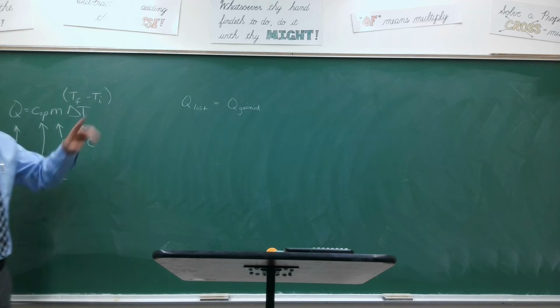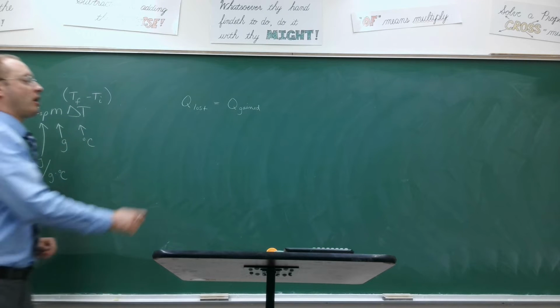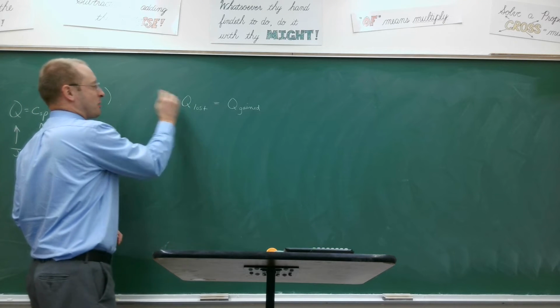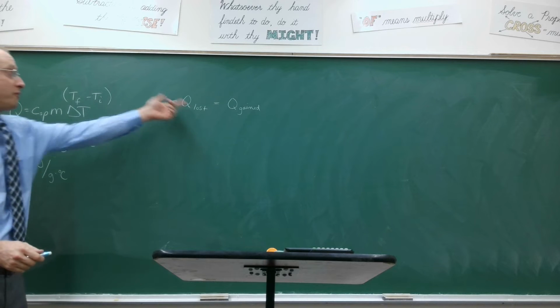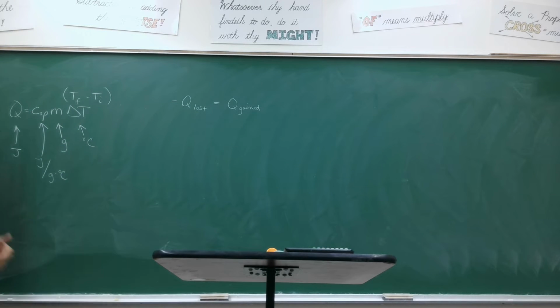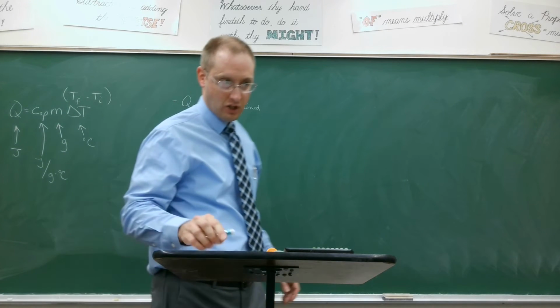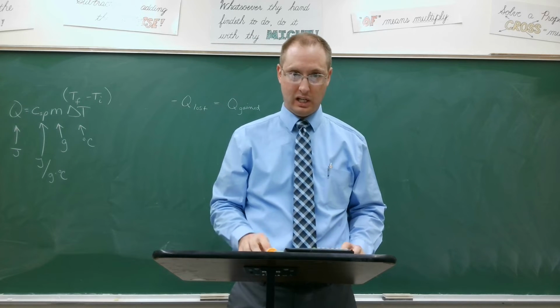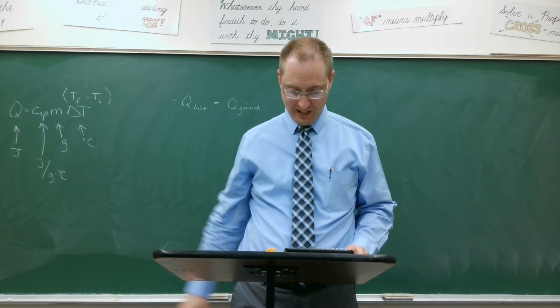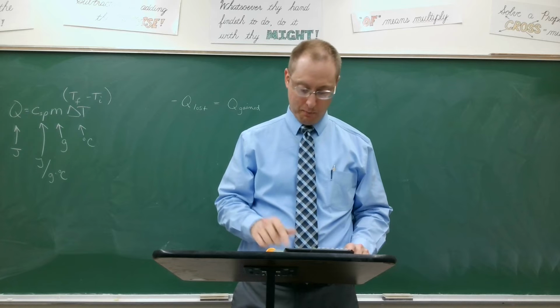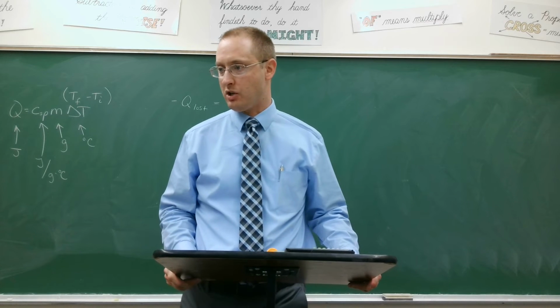Though we'll make one small edit here, on the loss side. We'll say negative Q lost equals Q gained, and in for the Q, of course, c m delta T would get plugged in. And that's the formula we needed to use on page 118, number 6. Abigail, you had the homework pass, so didn't do it. That's fine. Would you read number 6 for us, though, as the rest of us get ready to check our work?